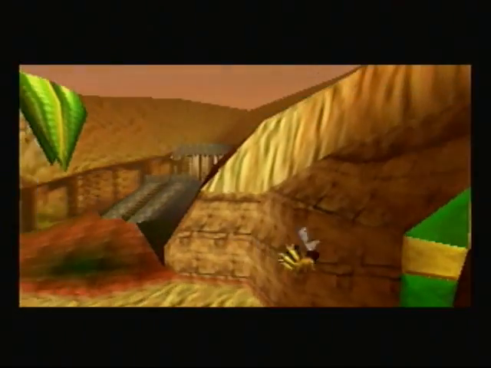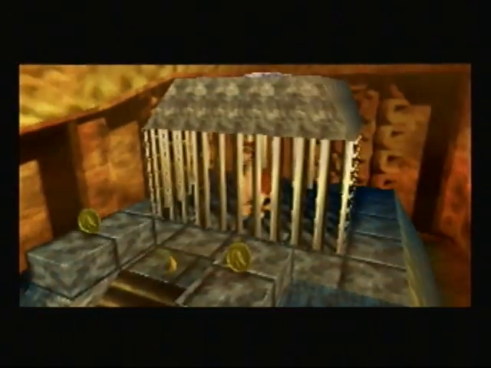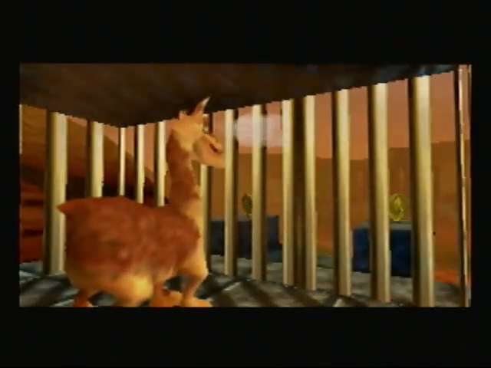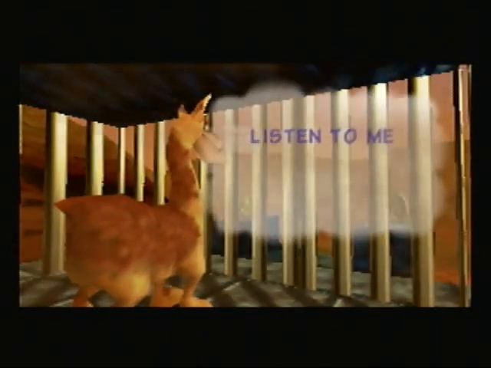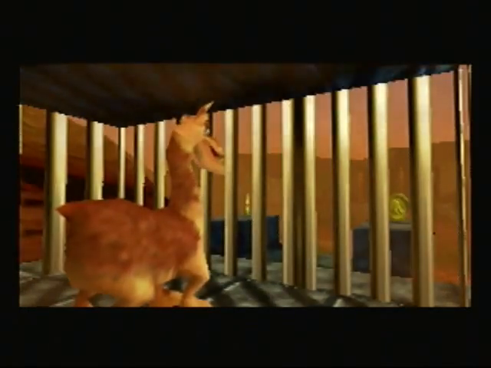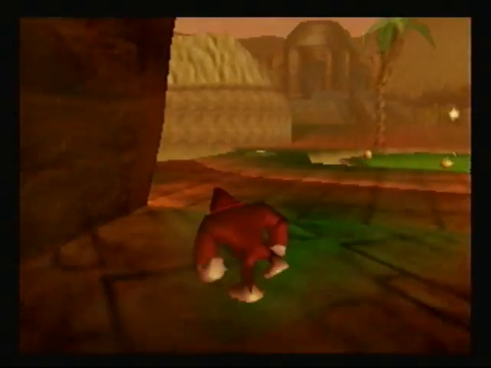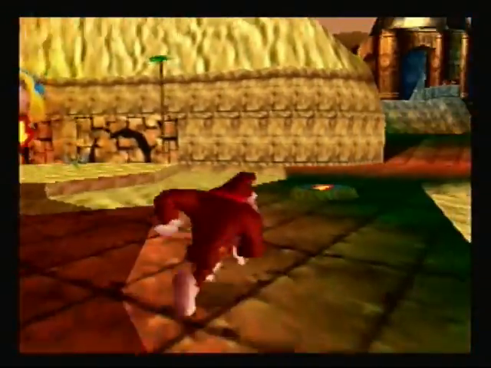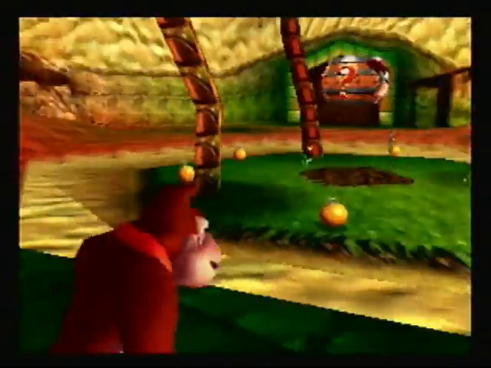Here's the first main area of Angry Aztec. It's divided into 2 main areas, and this is the first and smaller one of these. Listen to me! The key to my freedom lies in the clouds! I won't ask how he knows this. I won't bother asking.